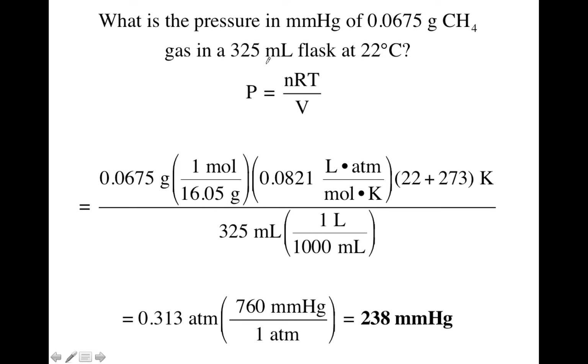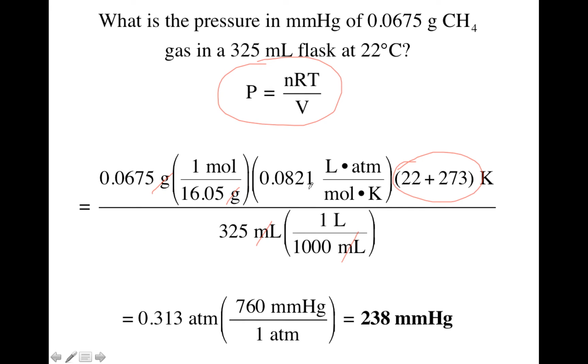So if we do that, we get P equals nRT over V, and then we want to just come down here and start plugging in each of those variables. So N is moles, and they gave us grams, so the first thing we're going to do is convert grams to moles. So that's all set for N. R is a constant, so we don't need to do anything for that. T is Kelvin temperature, and they gave us Celsius, so we're going to add 273 to it to get it to Kelvin. And on the bottom, they gave us milliliters, and we're supposed to use liters in the equation, so we would divide by 1,000 and get that to liters. So at this point, everything's in the correct units.